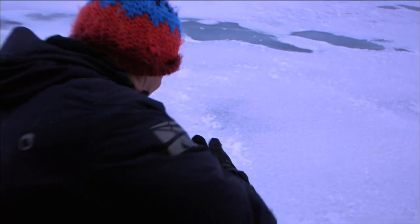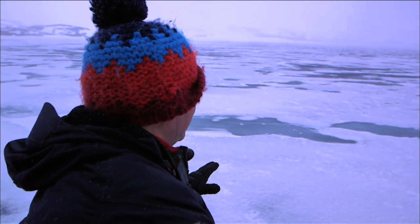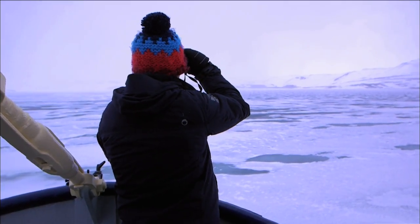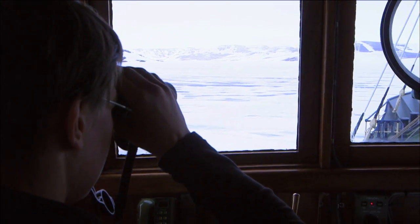Well, I think that's as far as we go. You can see where the ship tried to crack through the ice — that's the front of the bow there. But we couldn't get through because the ice is too thick, so we're going to just have to stay here and look from this vantage point. Now all we can do is cross our fingers that a polar bear is out there somewhere and comes out onto the ice so we can see it.